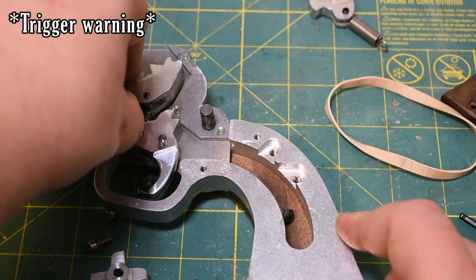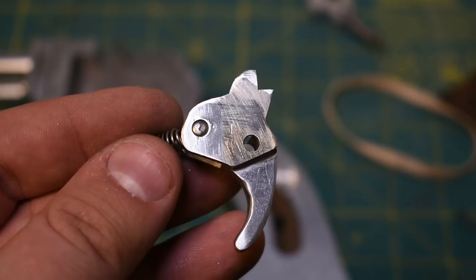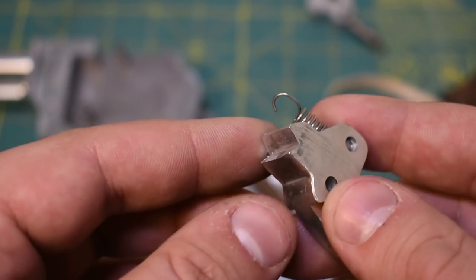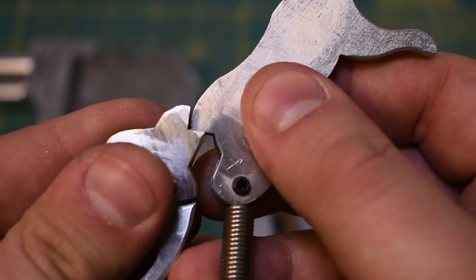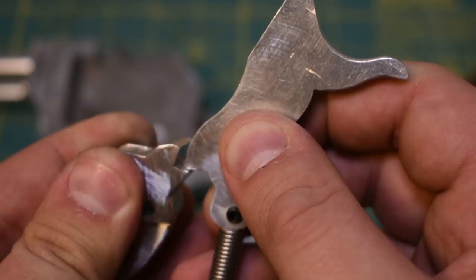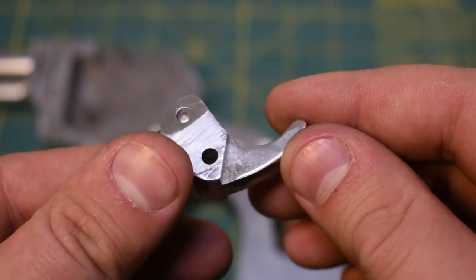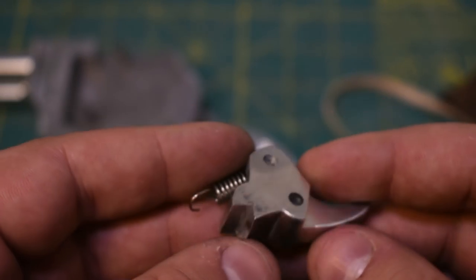The trigger is a little bit more complicated as parts go for this. You can see the trigger started out life as just a two-dimensional profile — I threw it in a vise and milled the sides away. I milled a little slot here and actually pressed a dowel in to hold the spring, and that seems to be working fairly well. You'll see right here it's wearing away quite quickly — the stresses are actually really high where the hammer meets the sear. By the time it's about ready to fire, there's a very small area holding the sear force back, so it'll flick off and slowly wear this away. That's basically the reason you wouldn't normally use aluminum for something like this — it's going to wear out really fast. Pretty straightforward part overall; it needed some hand finishing, and I had to butcher it with a file because the internal clearances were kind of funny.